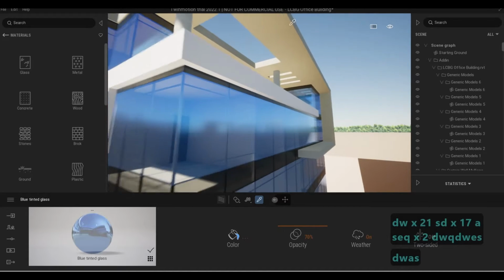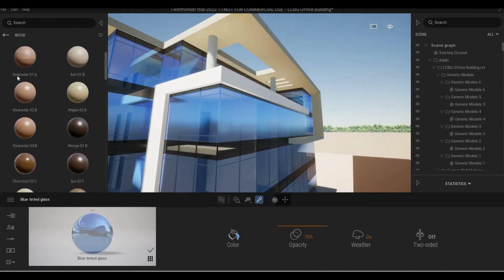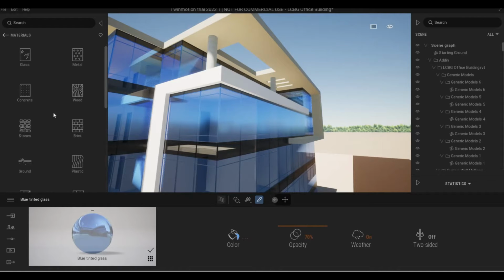I want to change the wood. Let me see if we have a better wood here. Veneer. Let me go to Megascans and then 3D asset. No, not 3D asset. So surface, and then let's check veneer woods.